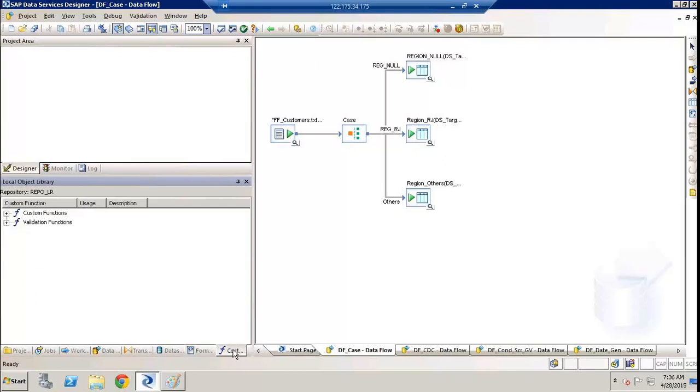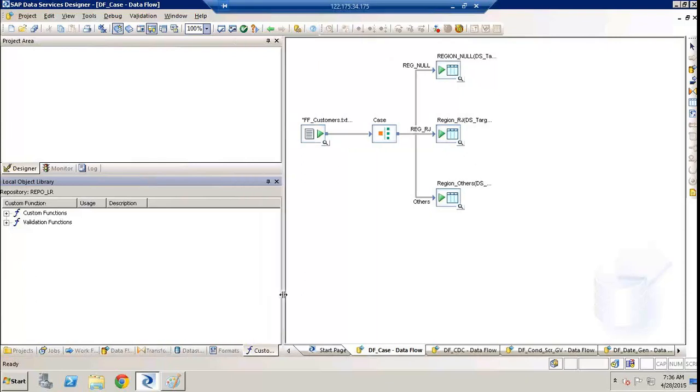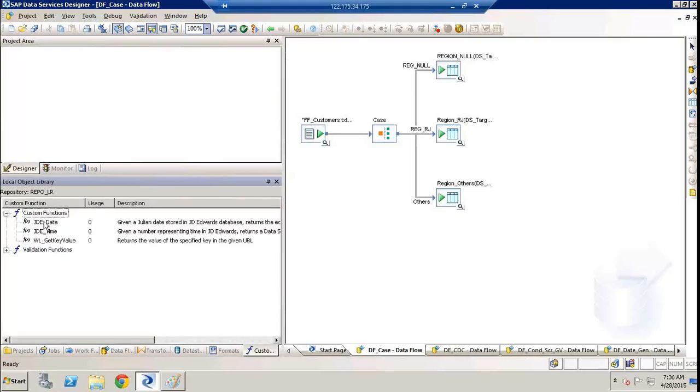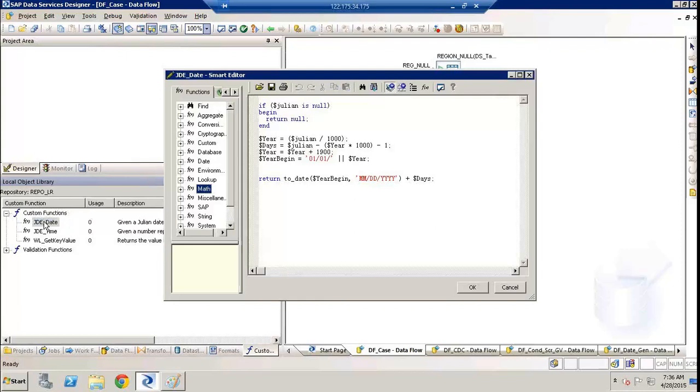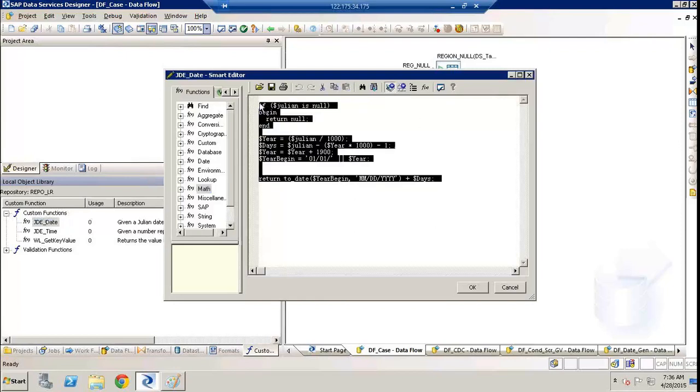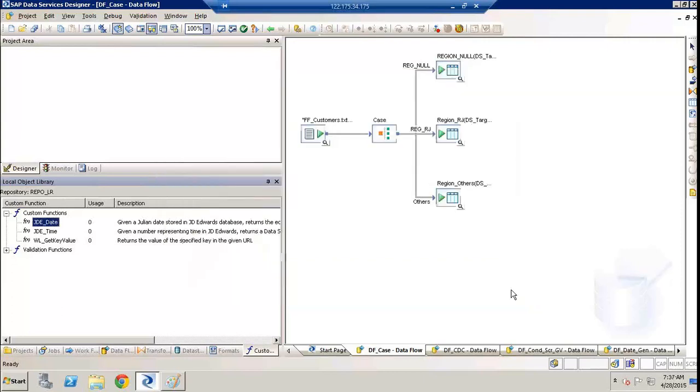And the next one is the custom functions tab. So if you're trying to call in some custom functions from your source system, or if you're trying to create one here, this is where you go and create. These are the built-in ones. If you just double click on them, you can see the backend script that is created for this one. So you can utilize these existing custom functions, or you can call in a function from any other source system or target, if you want to validate the data.